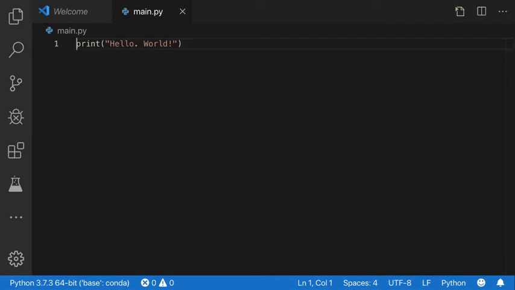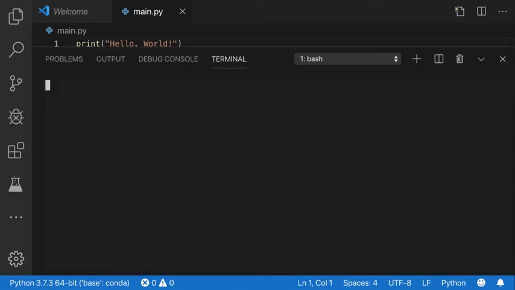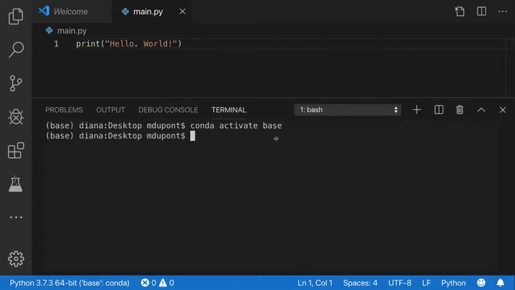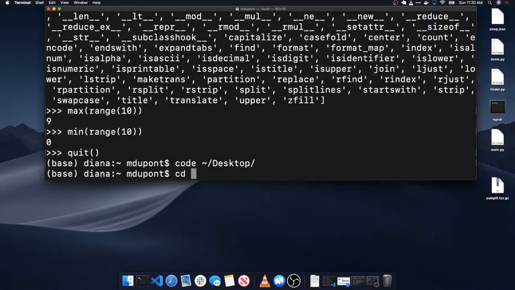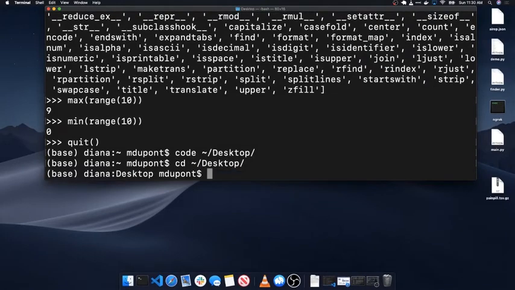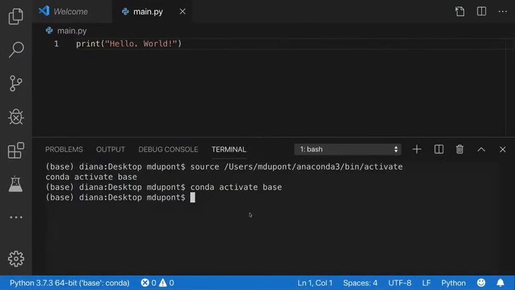You can call it whatever you want. Main is not a special keyword in what I name my file. I could name it demo.py. I just had a file up called demo.py. Just whatever you want to call it. But main.py, I have my integrated terminal here. As long as you're in the same directory, like I could go into the desktop there, and we'll just do that again. I can do python main.py, and we print out hello world.